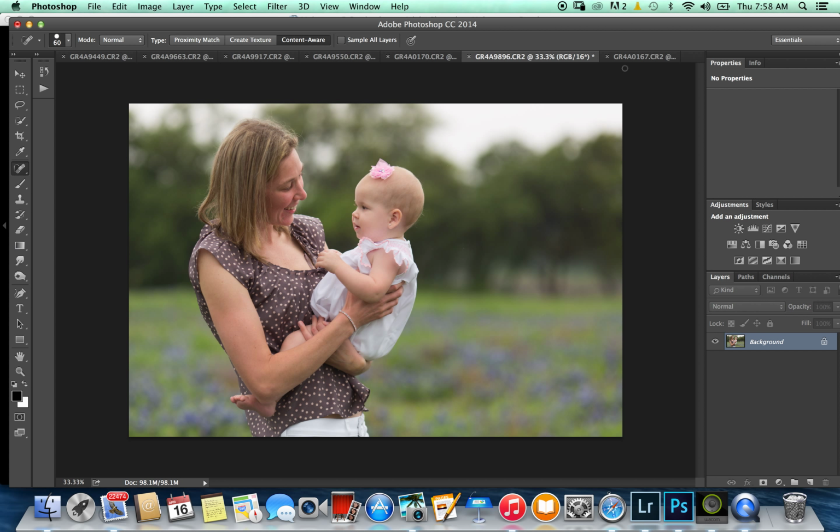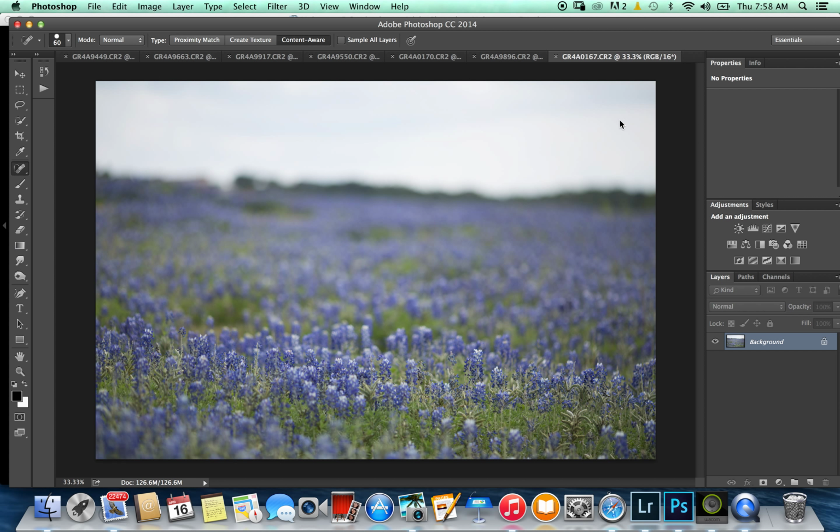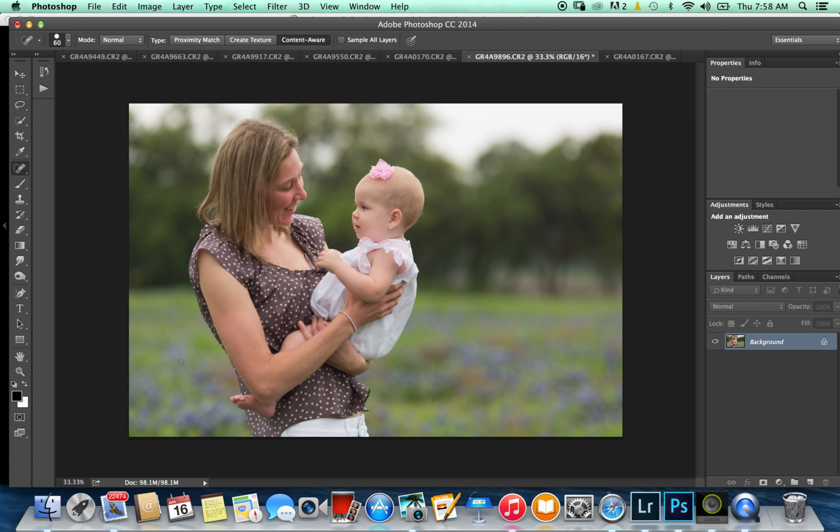And then the key was just to find an image where the angle was similar. So this one I think is taken a little bit lower, but that's okay. I'm going to take the bluebonnets from the back here, and I'm going to put them in the sides here to make it look like these fields are more full.